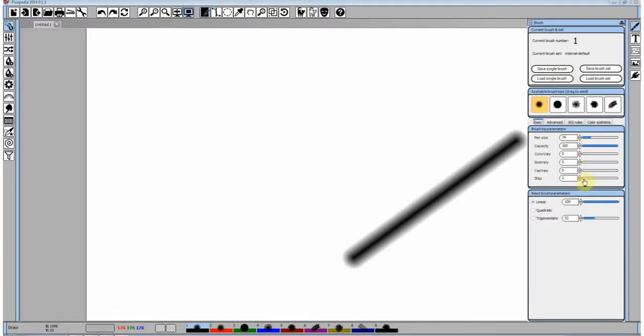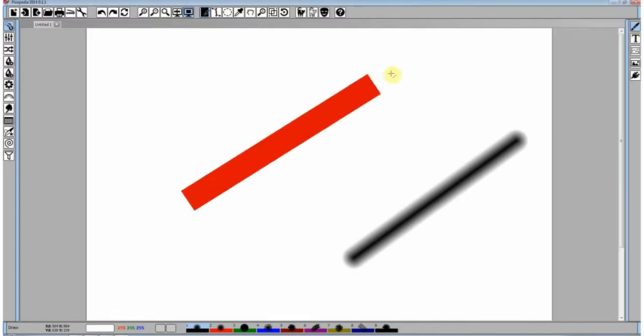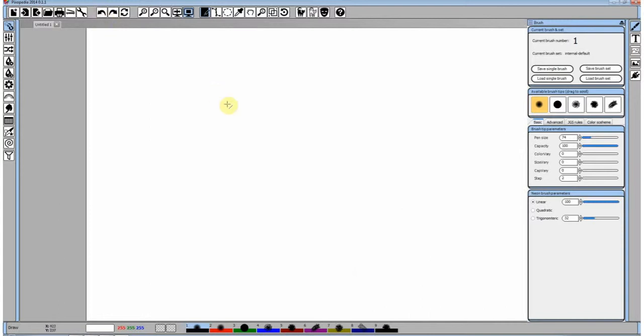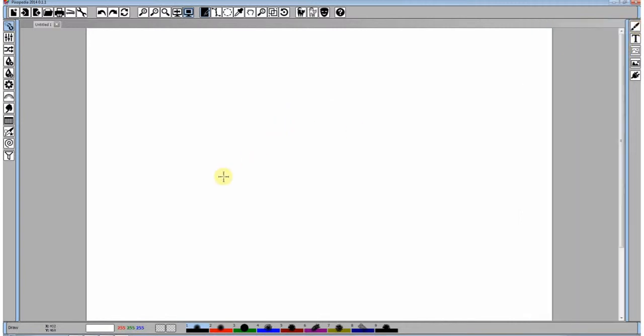Also, you can see if we increase the brush step and draw a line, it will draw a line according to the brush step specified. All parameters are applied through delayed shapes, except the text shape. Now we will see a polyline, how it looks.